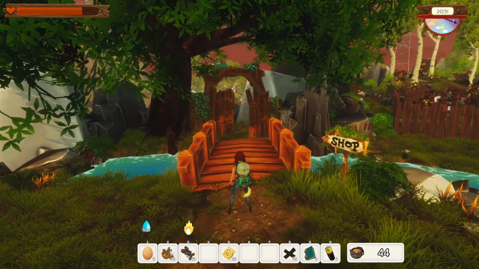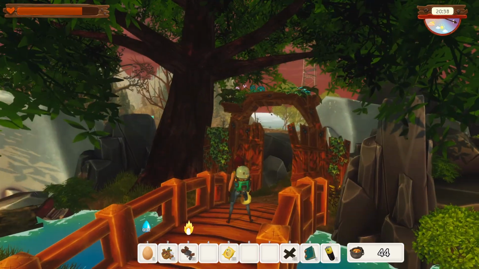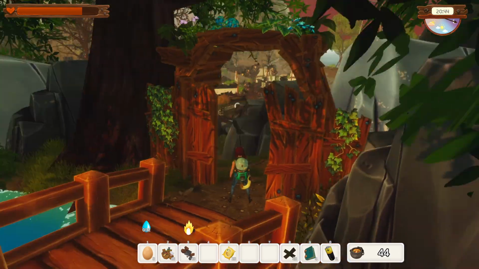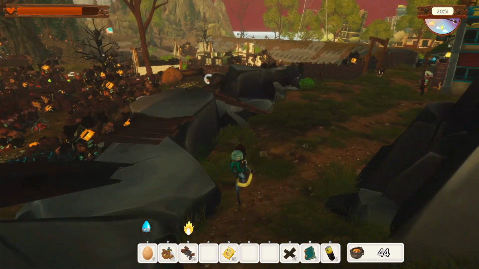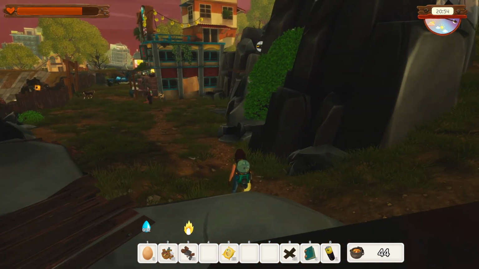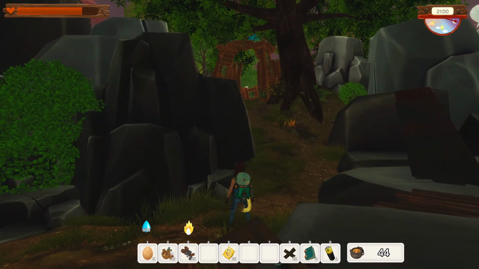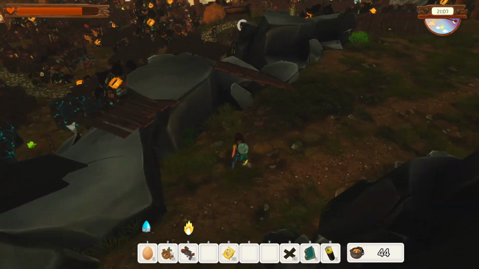Oh, look at this. He's changed the gate. Last time there was no gate over there. Oh, cool. That's the gate to the shop. Alright, so they swapped it. The gate was here, they swapped it over there, which is a good idea.